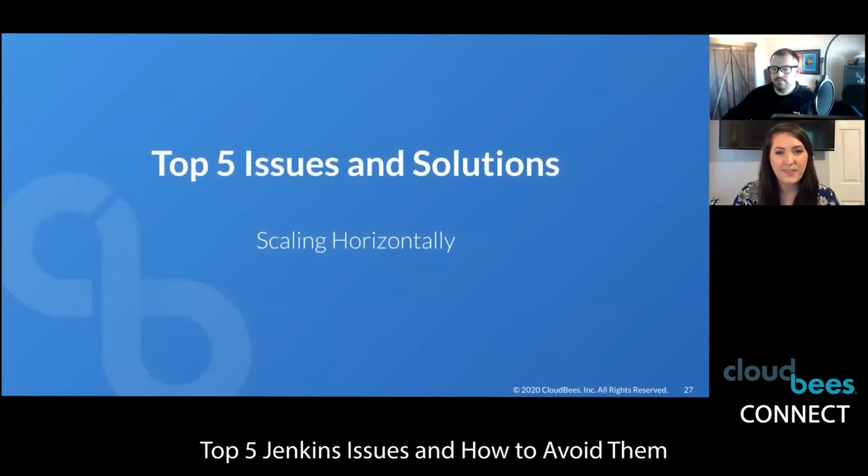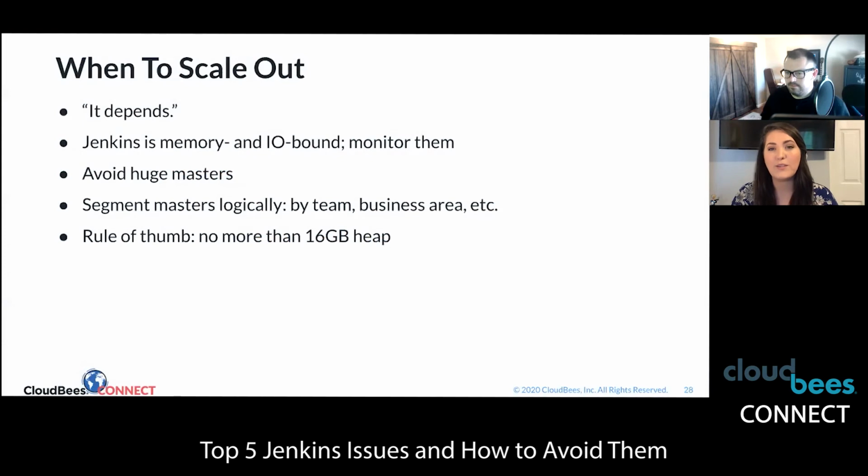And now we're going to talk a little about scaling horizontally. If you're not familiar with the term scaling horizontally, we mean adding additional resources or masters to allow for the growing user base to continue to use Jenkins as smoothly as you currently have it. So how do you know when it's time to scale? As with most questions, it depends. It mostly has to do with your Jenkins usage and growth rate. You want to stay ahead of the need, but you also don't want to be wasting money with unnecessary resources.